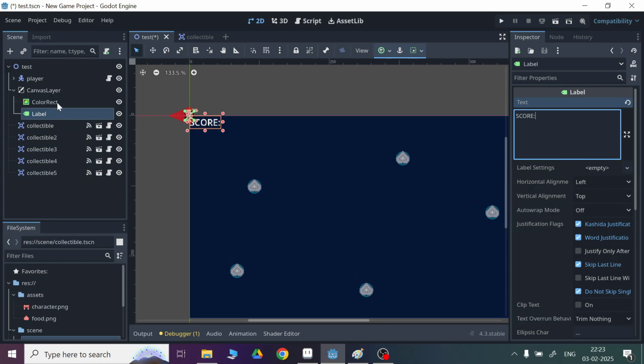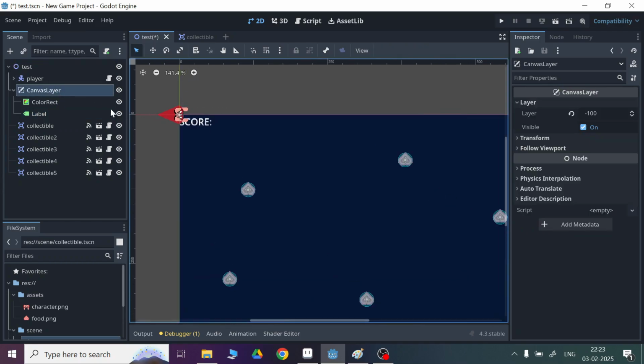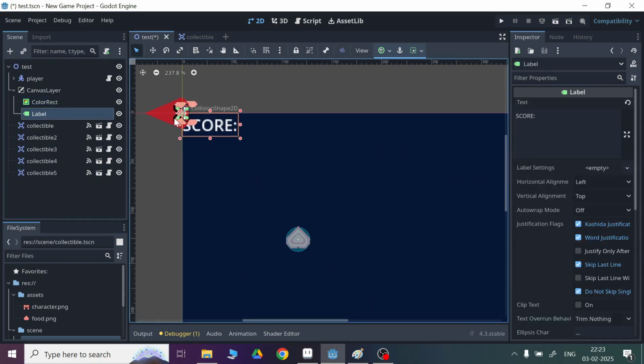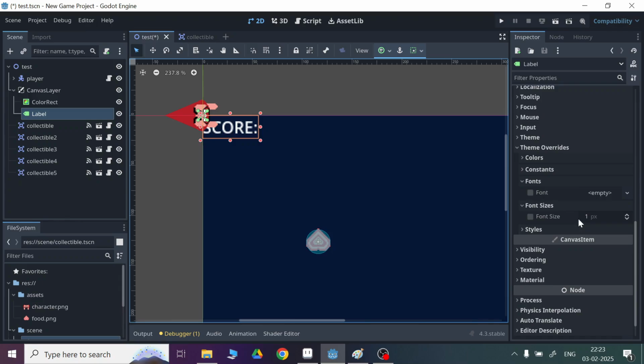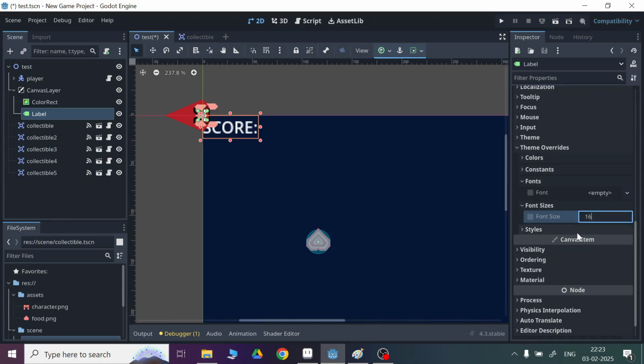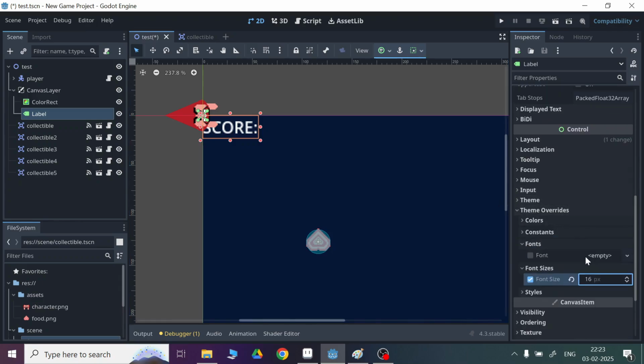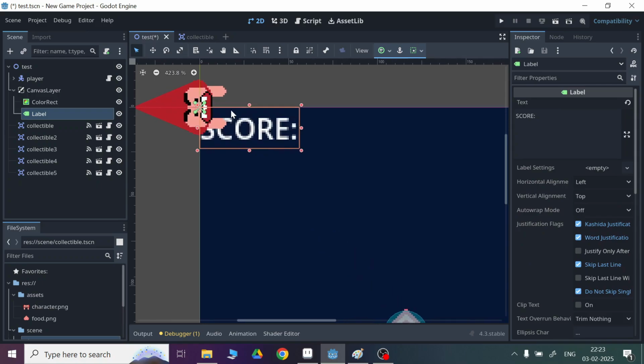You can also use a Sprite2D node instead, but I'm going to use this. Okay, and let's go to font size. I'm going to set this to 16, and you can also use a custom font, but I am not using any custom font for now, so we will just use this.